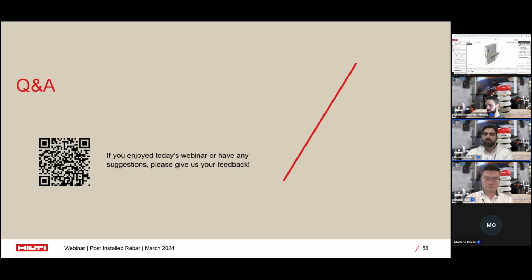So if there's a scenario where both the anchor and the rebar models are satisfied, then you can go with an anchor design, where you can potentially have a smaller embedment that satisfies the load criteria. So hope that answers that.